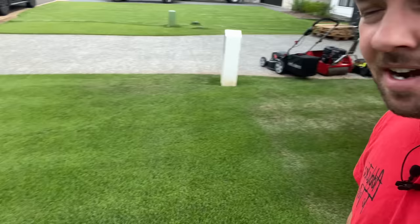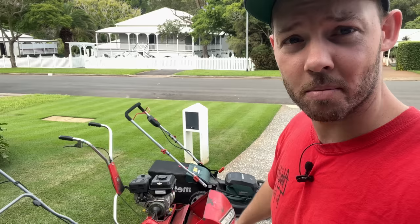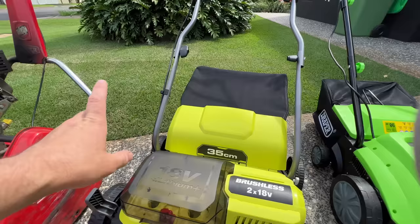It's coming up to the end of grow season, so I've grabbed the Ryobi scarifier and we've also got a Draper — I borrowed that off a mate. They're roughly the same price. This one's 240 volt and this one is two times 18 volt, so battery versus power, we'll see how we go. We're also going to use the Rover cylinder mower and the Metabo. One of the main differences is going to be run time, and it comes down to the torque when it's ripping up the dead grass.